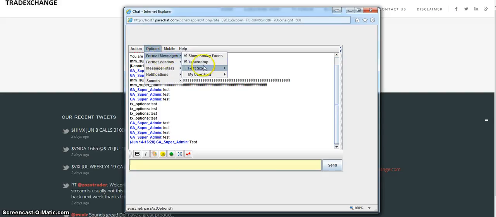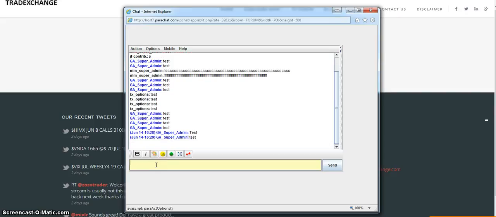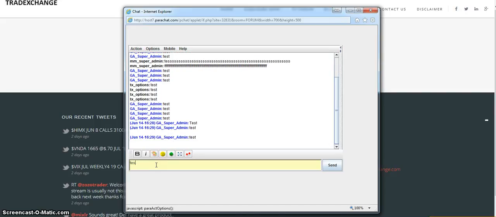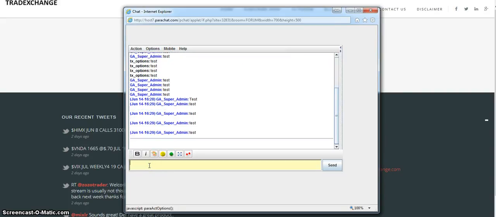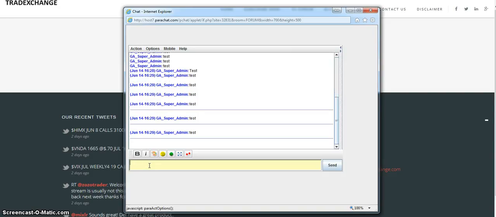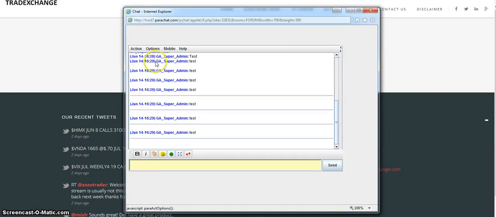Also, font size. You can certainly play around with the font size to your heart's content, anywhere from 8 to 22. You can also choose the type of font and obviously the font size. Font window. So double spacing. For example, you can have some space in between your messages here. That's double spacing there. You can also insert a separator for yourself, so you can do something like this and really see the information coming through.